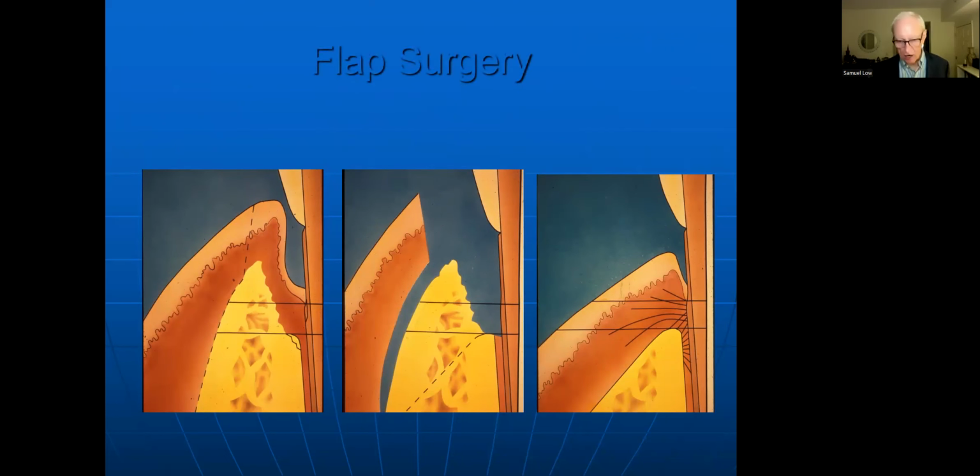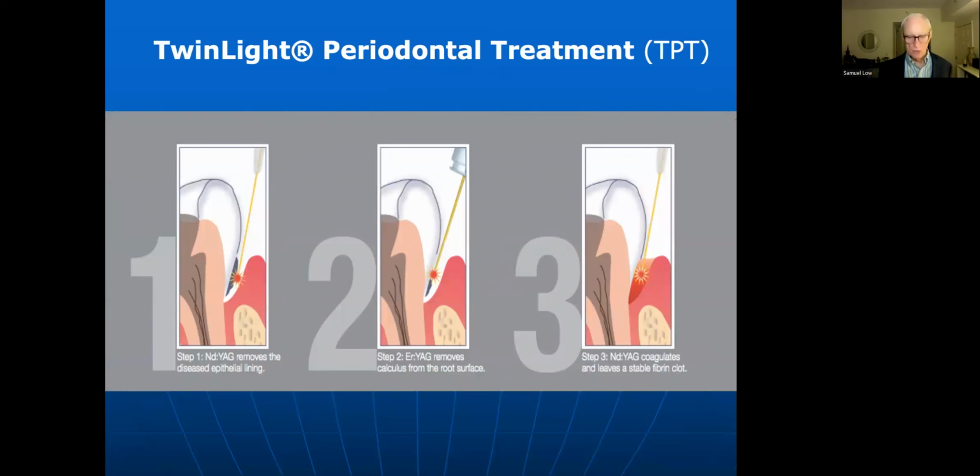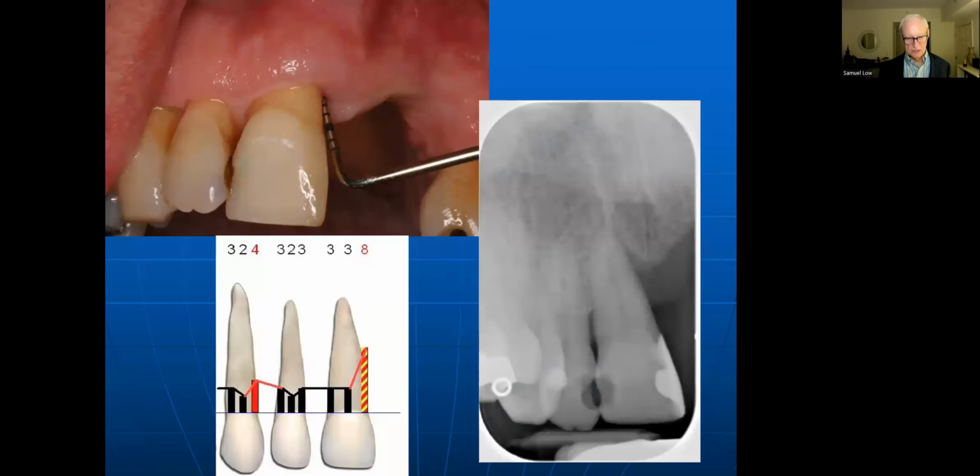So what we are doing now is that we are raising a small mini flap for using laser. We're not doing closed flap procedures on these kinds of cases. We need to see the bone. We need to see the root. And we need to add bone where we need to have that. So although there are procedures out there that are trademarked, I still believe when you need to add bone, you need to add bone. And when you need to see the root, you need to see the root. So I'm not a fan of basically closed flap, no matter what laser company is promoting it.